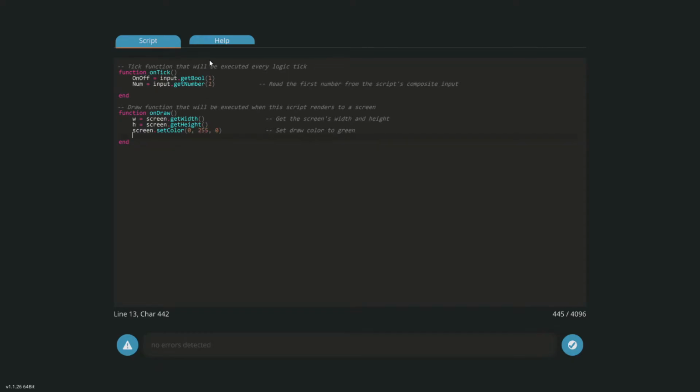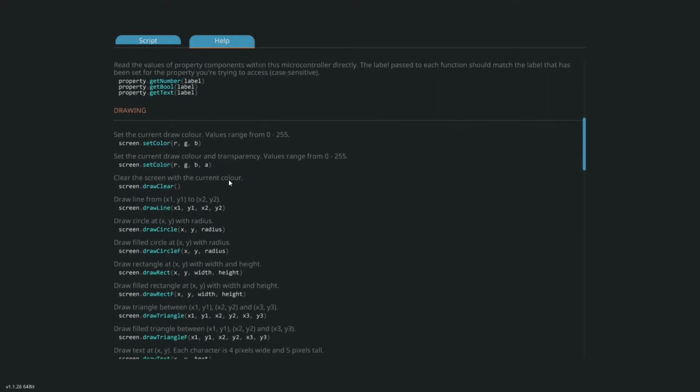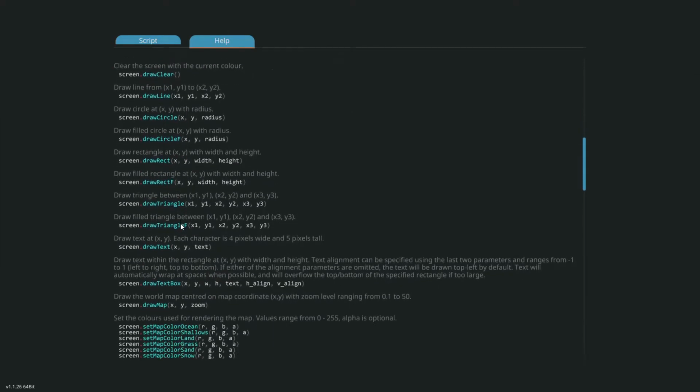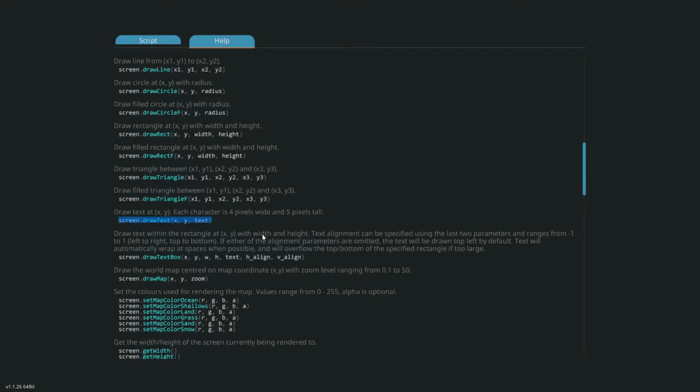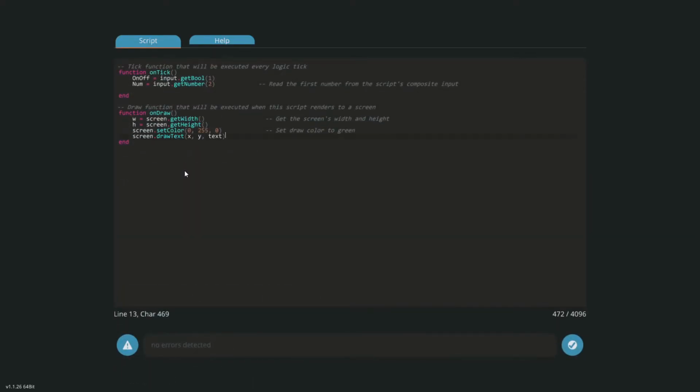I'm going to start with the number actually. So what we can do is we can come down to drawing in the help section and come down here. There's a useful screen.drawText function, and we'll simply copy paste that in. And here is the X and Y. And what I can do here is maybe I want it right in the center of my screen. So I'll do width divided by 2, half the width, and we'll do height divided by 2. And if you're putting numbers in here, say 40 or something, then it would start from the top left. So the lower the number, the more to the top left you are of the screen.